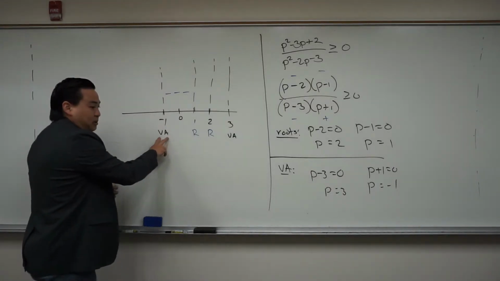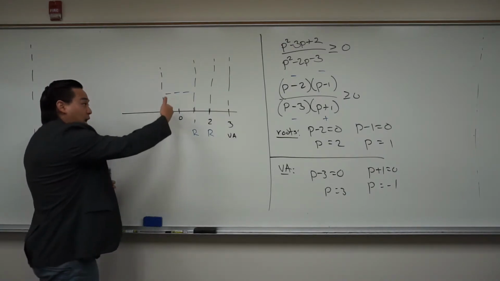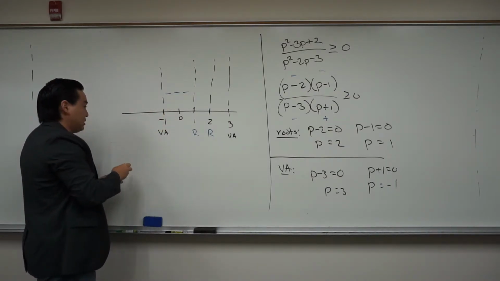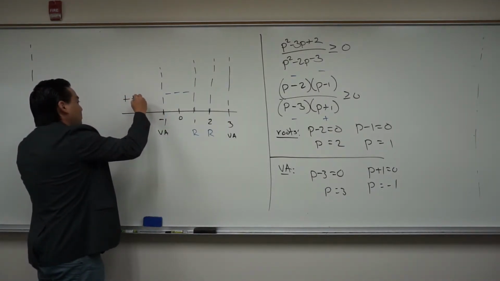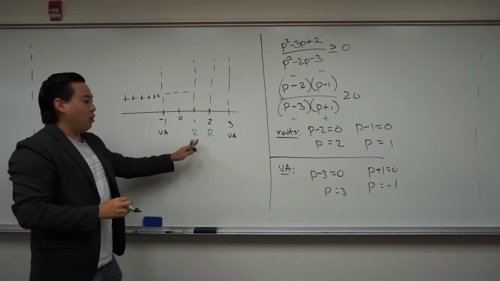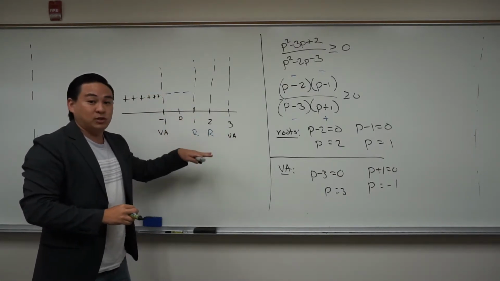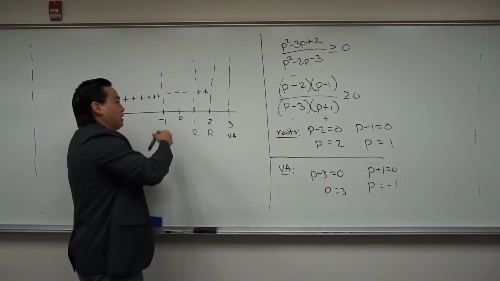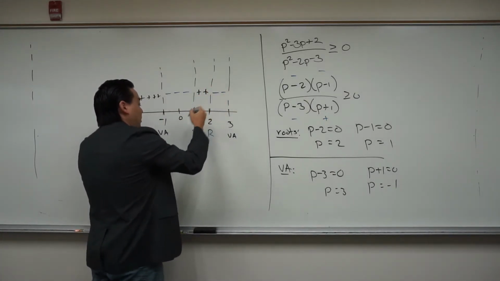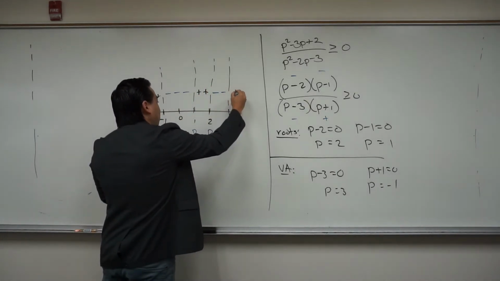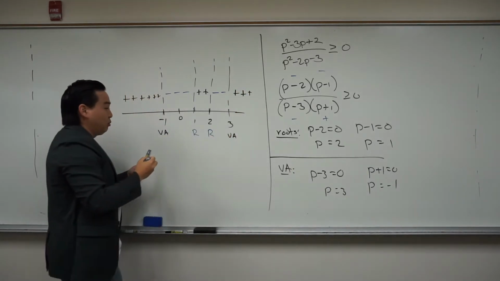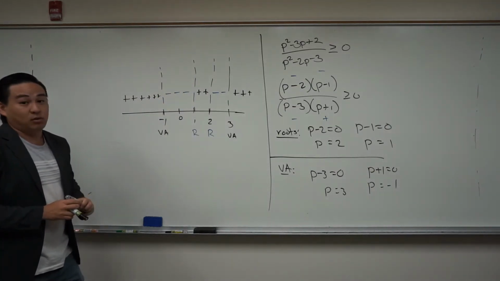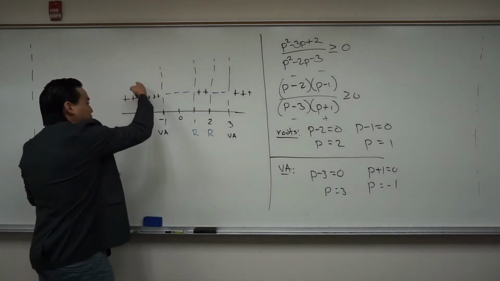The multiplicity of vertical asymptote negative 1. As we cross over, the multiplicity is 1. So as we cross over, it changes signs. But the multiplicity of all of these is 1. Okay? So as we cross over, it'll change signs. So from here to here, it'll change to positive. As it crosses over, it'll change to negative. Then as it crosses over, it'll change to positive. We are asking the question for the values which are greater than or equal to 0. Okay? So greater than or equal to 0 is positive.